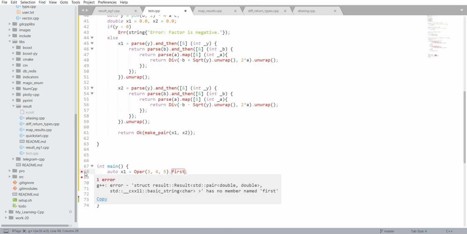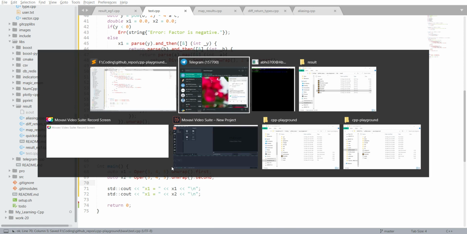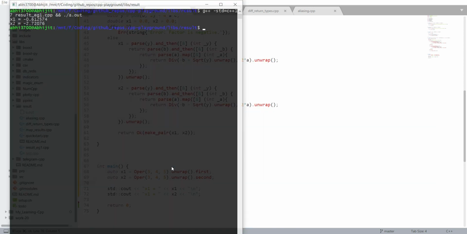And then what is the problem over here? Let me just see. Has no first. Okay, fine. So first you have to make it a pair, and then the second. Okay, so that's it, and we are going to execute. Let me just make it to test.